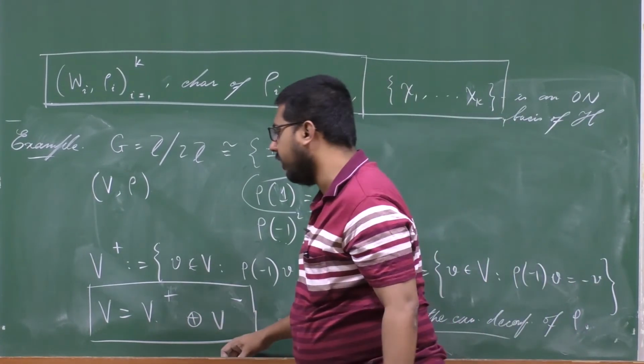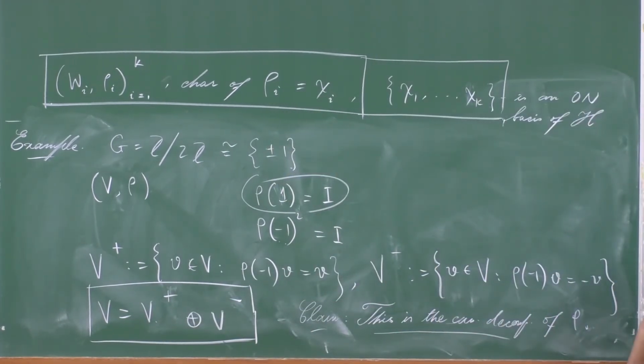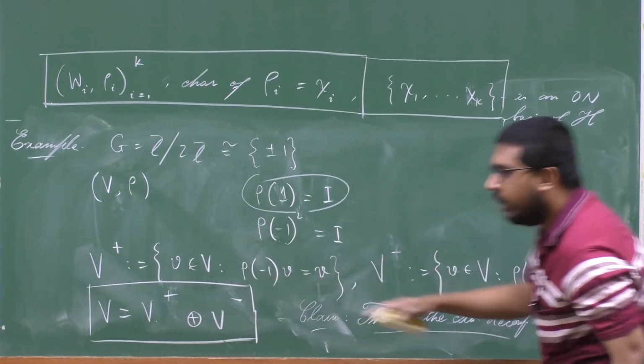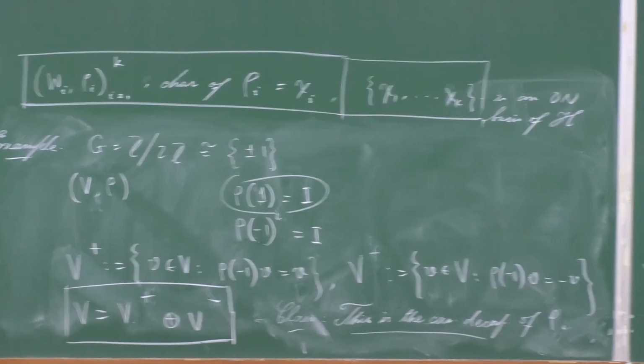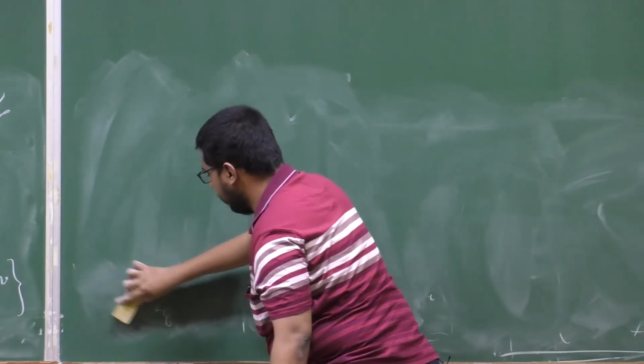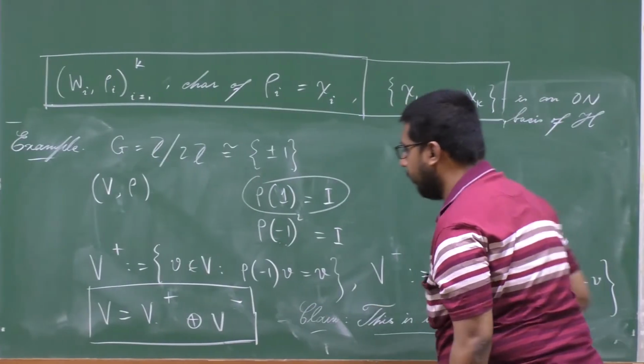But perhaps the important thing that you observe is that since this is the decomposition into a direct sum, we do have projection maps. The decomposition, maybe for today I do not have enough time, in the next lecture we will prove this canonical decomposition, but before that let me talk about these projection maps.